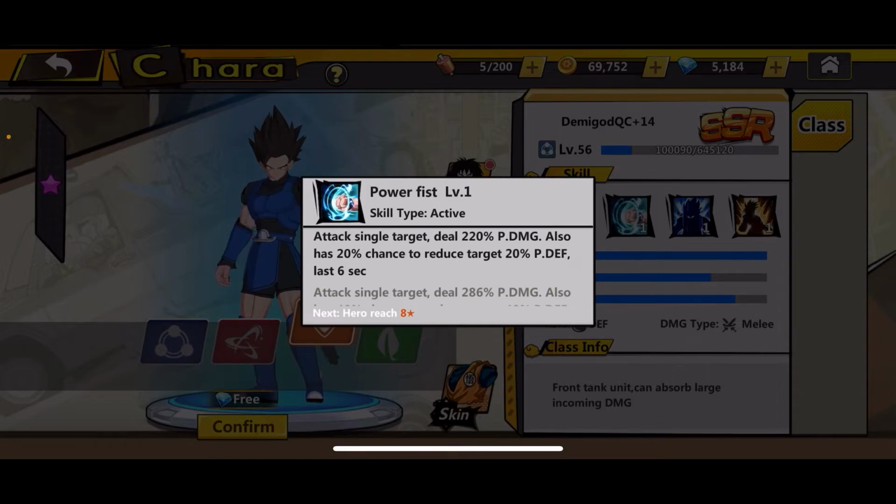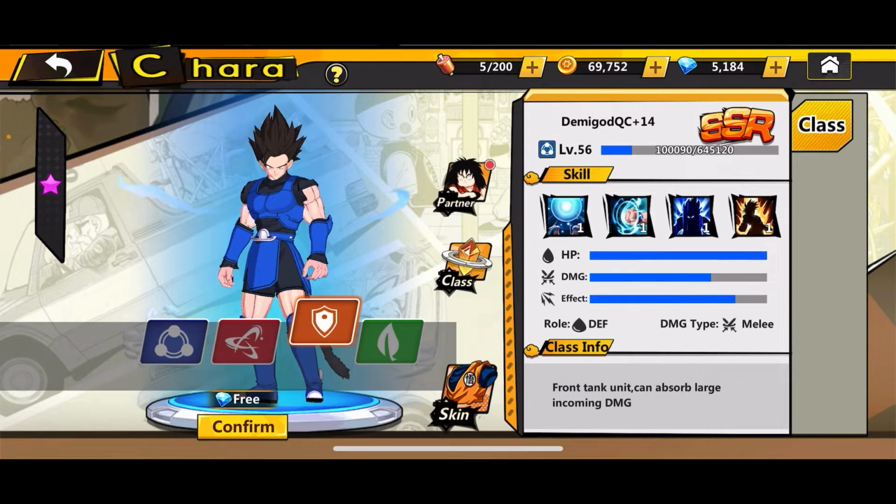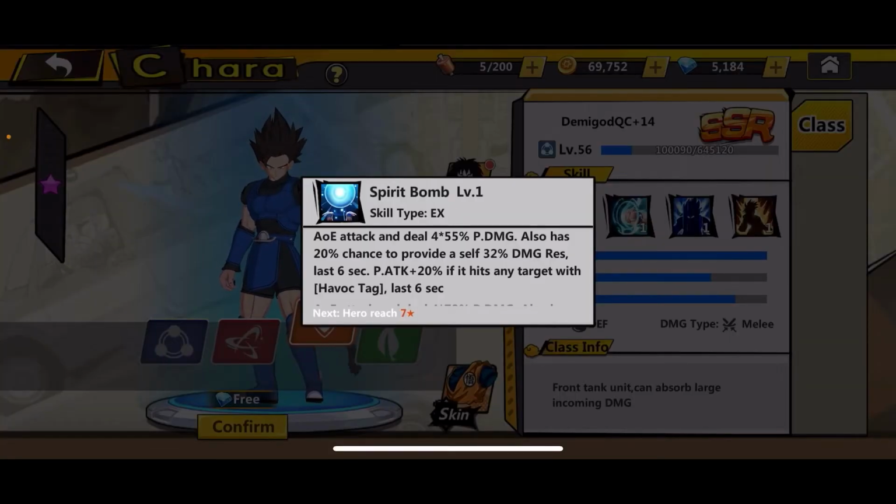There's not many defense breaks and magic defense breaks in the game, so that's pretty nice to have. Increase 20% physical defense, and then if I get it up even more, increase 40% physical defense. And even the same thing here, increase 14% physical defense and HP. So you can see he can be a pretty decent tank. AoE attack deals 4.55% physical damage. Also has a 20% chance to provide a self 32% damage resistant shield.